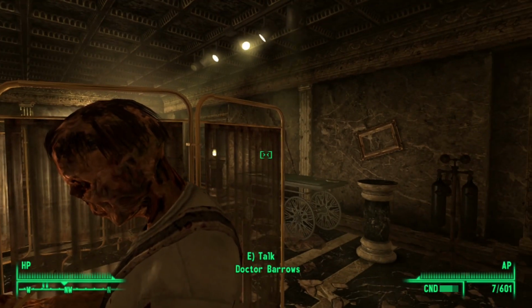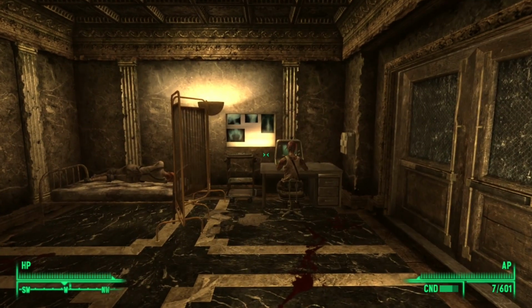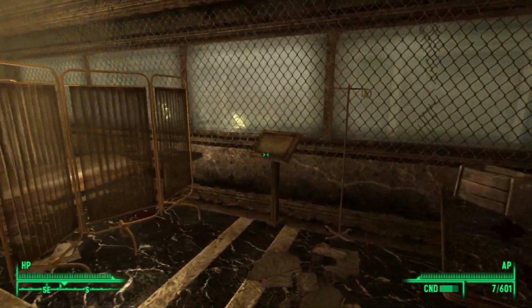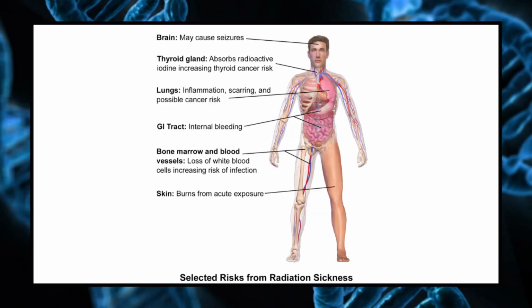But we should talk about what body parts are affected as well, because again, it tells us a lot about where we're most likely to see mutations. So radiation can damage all parts of the body, but the risk is relative. So the cells that are constantly and rapidly dividing are going to see more damage, and there's going to be a higher risk of mutations because the DNA is being copied all the time.